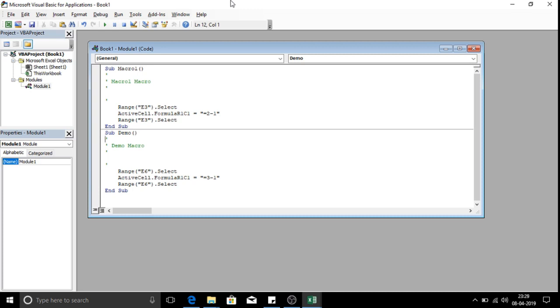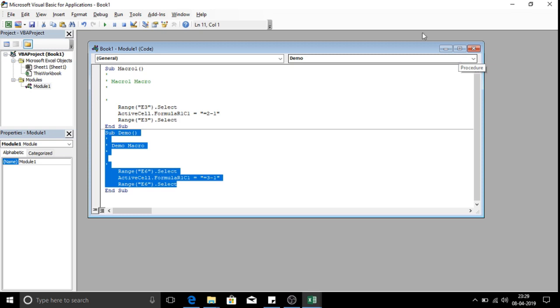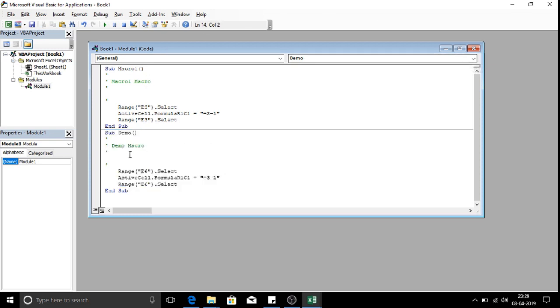So that's how it is. That's the definition, and that's the difference between macros and VBA. It's very simple. Macros are just a piece of code. This is your piece of code. And where are you writing it? You are writing and modifying it in VBA. The macro recorder has just recorded your steps, but now you are writing something. When you have to do some modification, for example, open something or close something, then you have to modify it in the VBA editor.